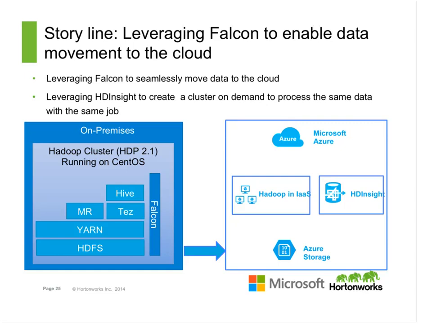If you want a duplicate cluster up and running in IaaS, you can certainly do that. In that case, you've got a lot of control to match exactly what you have in your on-premises deployment. You could be running the same version of the OS and the exact same patch level of the various Hadoop components. You could keep those in sync, but you've got a cluster that you have to manage at that point. Or you could leverage HD Insight, which is our PaaS offering for creating a Hadoop cluster as a service. In either case, you can point at the data that sits inside Azure Blob Store and pull that in.